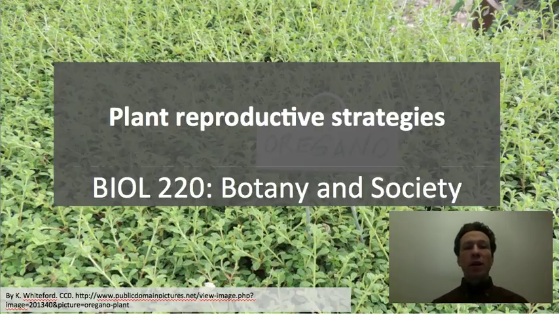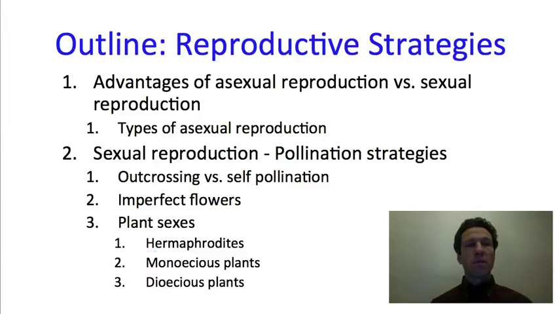Today, we will talk about plant reproductive strategies. And what we see in the background of this slide is thyme. Thyme, the culinary herb used in, let's say, Italian or Mediterranean cooking. And you can see there's a huge mass of it here. This probably is all genetically identical and spread from one initial plant. And so this would be an example of asexual reproduction.